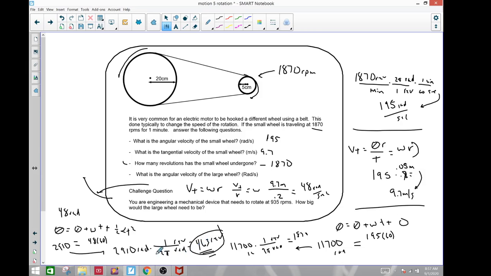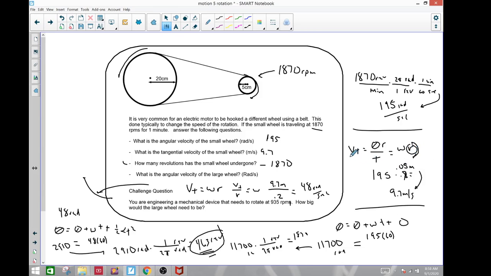You could then solve for the radians that you need to go through. Assuming the time is the same, in 1 minute, saying 935 revolutions per minute, I don't know why the S is on there, RPMs. So you could solve out for the angular velocity. At that point, you can work your way back to eventually the previous one, which would be the size of the wheel. If you have this angular velocity, how big does the wheel need to be?